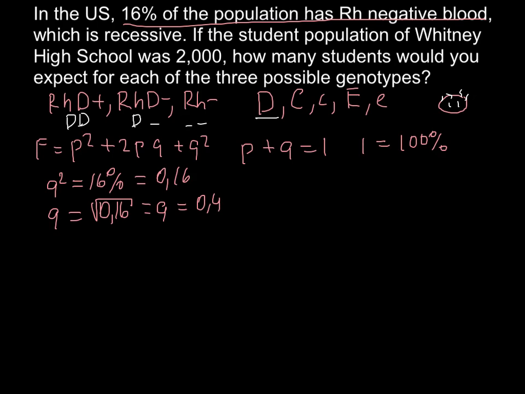So as you see, now we know q². This is the number. Now we know the number q. And this is part of the formula where we need q. And as long as we know q, we can find p. We just have to use this equation here. And as long as p + q equals to 1, we can find p. We just have to rearrange our formula, and this is going to be 1 - q would equal to p. And we know that q is 0.4, so p would equal to 1 - 0.4, and that means that p equals to 0.6.